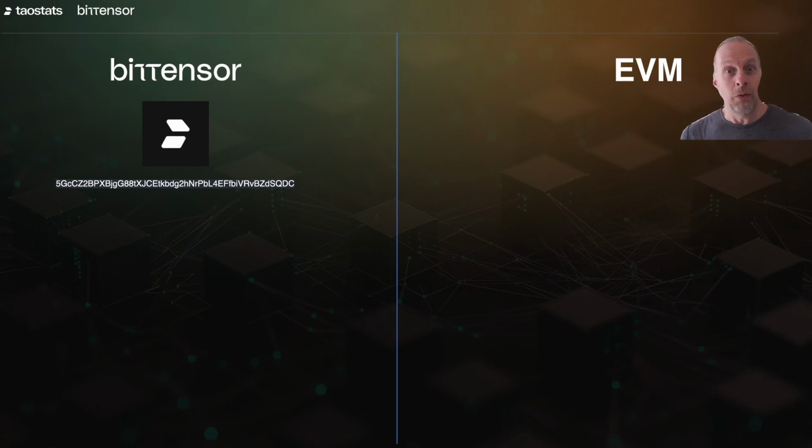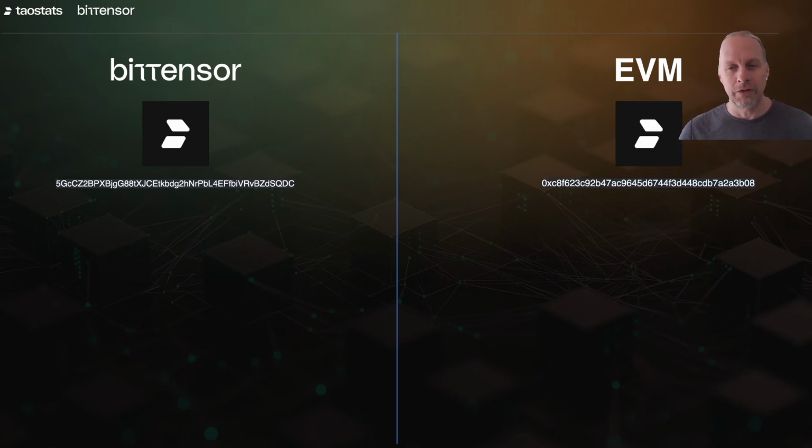You've got a Bittensor wallet. This is the cold key for the Taostats validator. Taostats, as the owner of this cold key, can make transfers. It can set up weights. It can do all of those things on the Bittensor blockchain because we have the password and we can control all the transactions on the Bittensor blockchain.